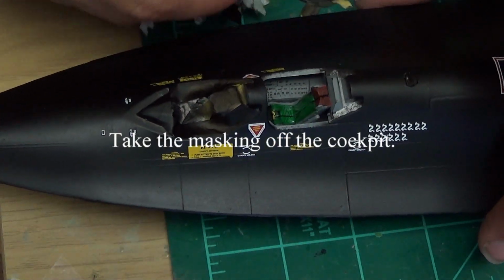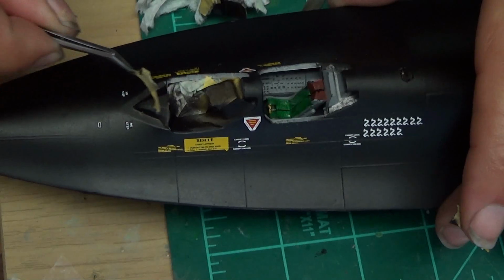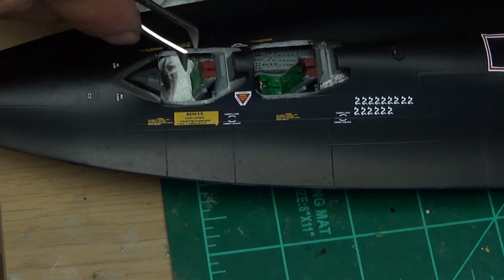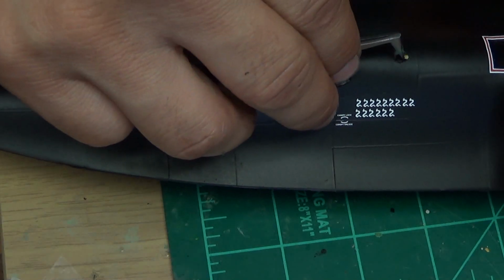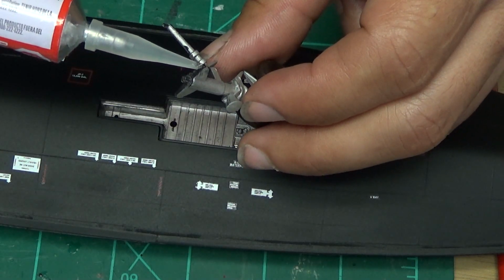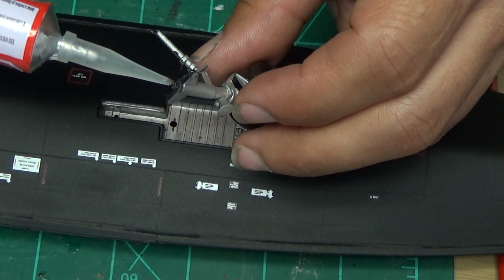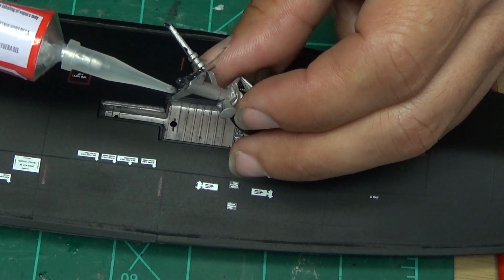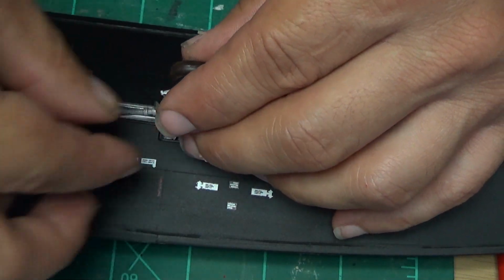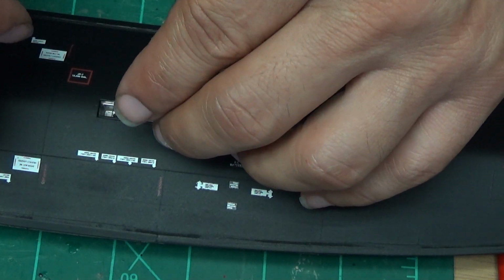Here we go, pulling tissue paper out of the cockpit. You can see it looks really nice inside of there. A lot of little small details. Just be careful with it. Slowly get all this out. Taking tape away from that top glass as you saw. Put some glue right here on these little flat pieces, and the slot fits in perfectly.